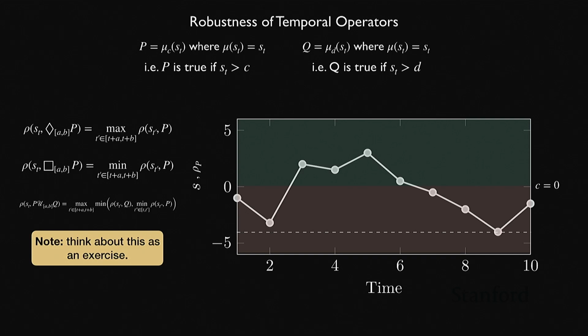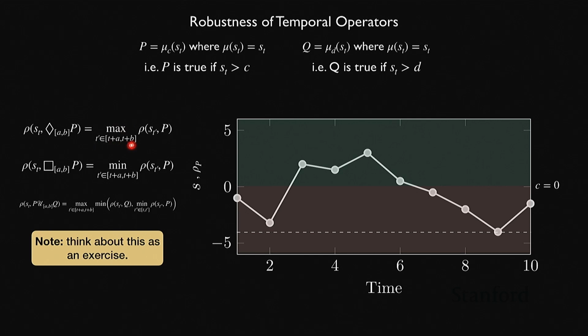Any questions here? Yeah. When we write rho of S of t, I'm a bit confused how we can think of that argument as a time series. This is saying the max over all t in this interval of the robustness. If you remember, before we were taking the robustness of just a single time step. Now we're extending it, so we're taking the max over that robustness evaluated at each of those time steps. Good question. Okay.